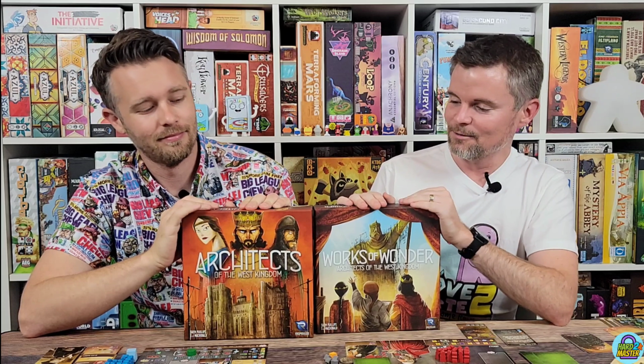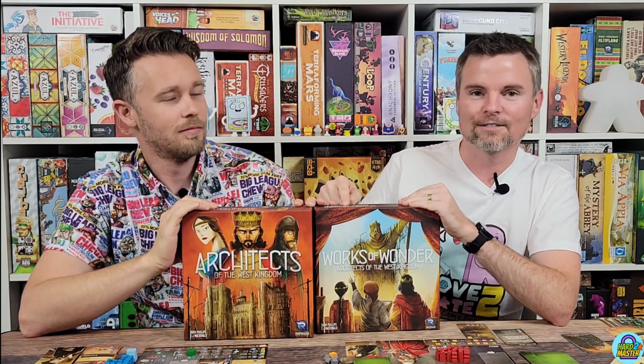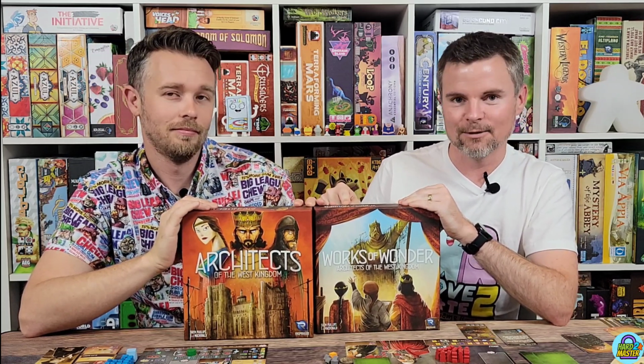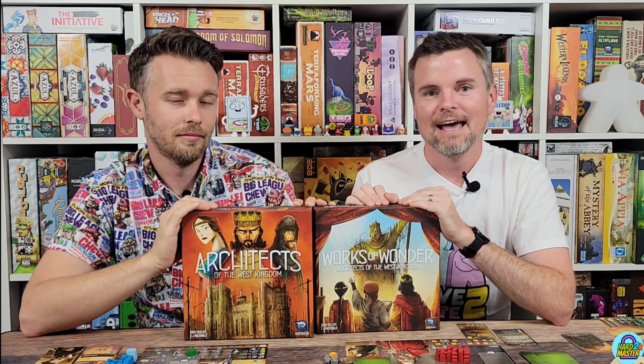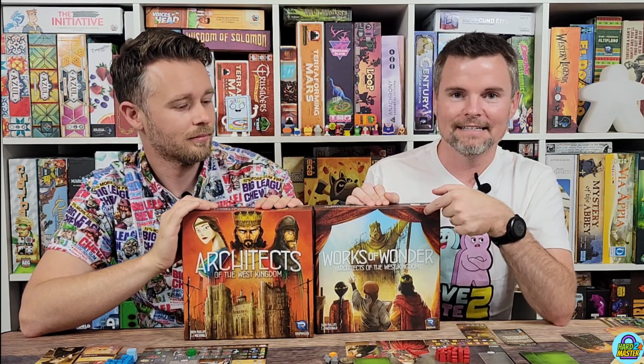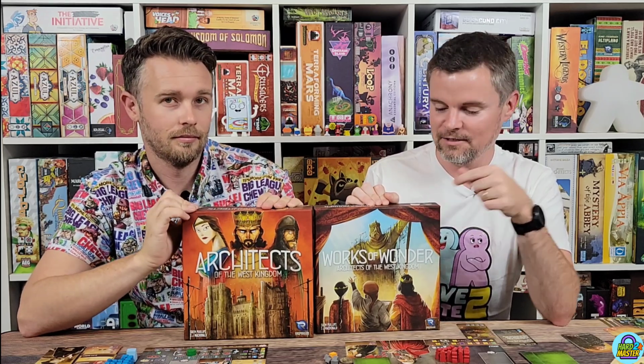And in today's video, we're taking a look at Works of Wonder, Architects of the West Kingdom. This is the newest expansion for Architects of the West Kingdom, and this comes from Renegade Game Studio and Garphill Games.